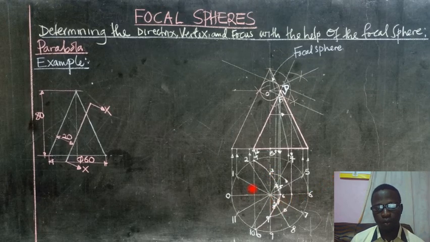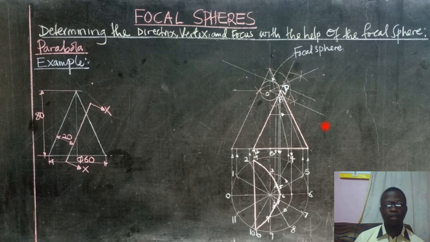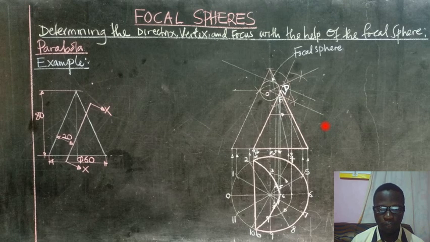What we can do now is to join the curve through those points A, 3, 4, 5, 6, 7, 8, 9 back to B. And that is the curve, or that's how you see this sectioned part of the cone. You can outline it to have it perfectly seen, as you can see there. So you have drawn the complete plan at that point. It is showing that this part of the cone is cut off, so you only have that.